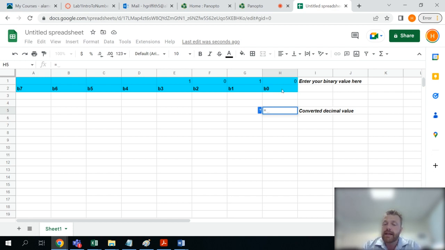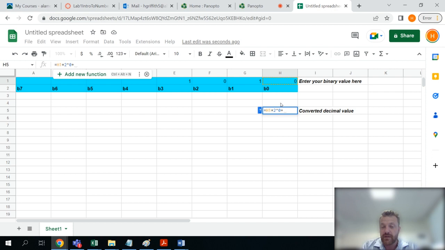What we generally want to do is whatever digit is in this least significant bit, we want to take the value in that cell, which you can either type in H1 or you can left click on it, and we want to weight it. We want to assign a place value. So I would use the multiply here to show that I am assigning a place value or weighting 2 to the 0th power. Now you could just write in 1 there, but I think it will be more readable. And as you'll see in a minute, you also could explore some automation approaches here. I'll type 2 to the 0 rather than typing just 1.